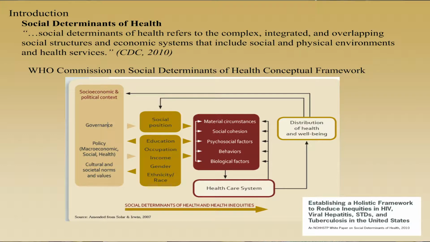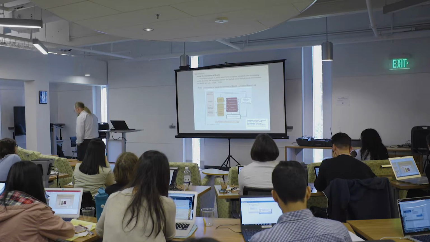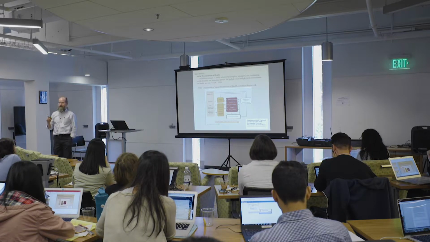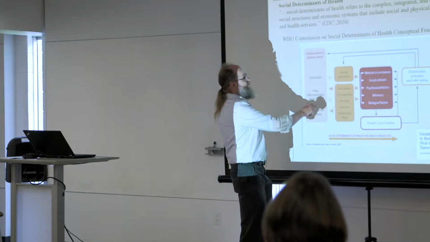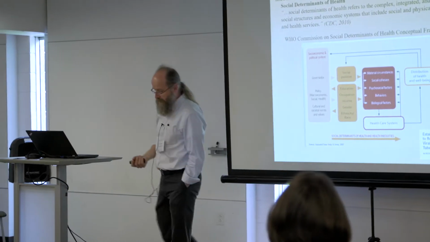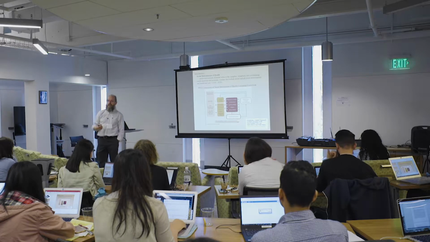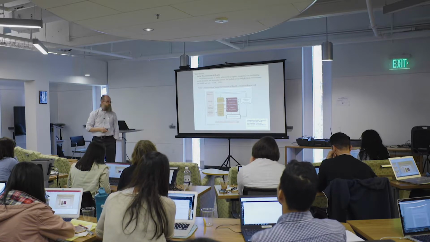In this context in particular, the reason we care about this is because of this rise in an understanding that health is largely socially determined, right? So the social determinants of health framework has as its primary understanding that social context determines health as much, if not more, than the kinds of things a person is. And the main element where the social network world fits in is this idea of social position. We can think about social positions as being a teacher or a leader or something like this, but there's this notion of being in a particular position in a network that we want to think about in particular.